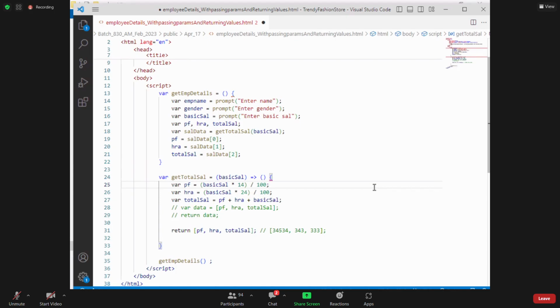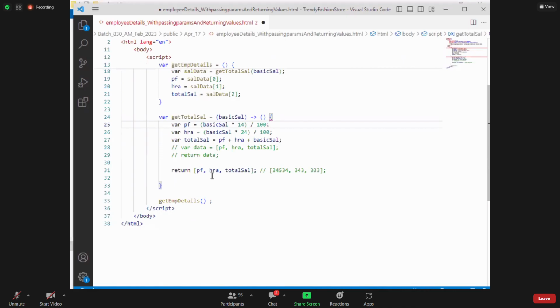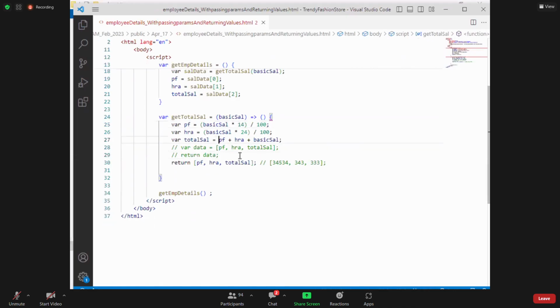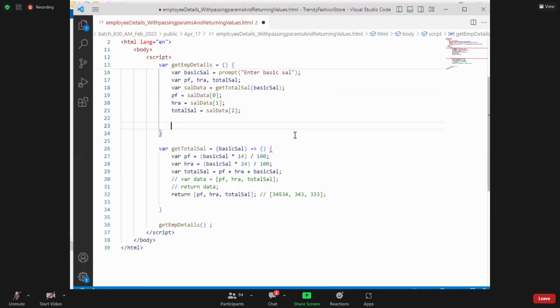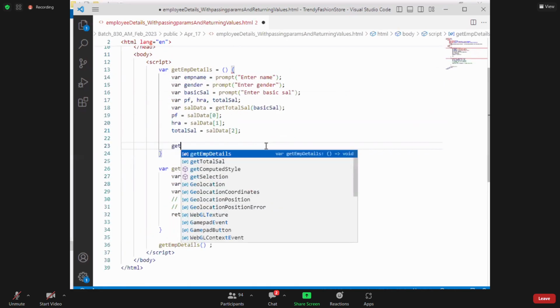Why so? We couldn't return multiple values. But now as we have finished the array, I can return multiple values also here. Are we good up to this? Everyone? Okay. On the top, now what I need to do, I have these three values. Now I should be able to say getGrade.